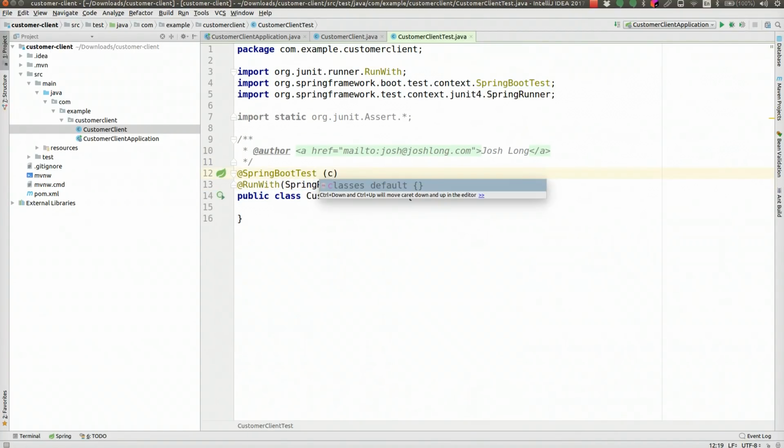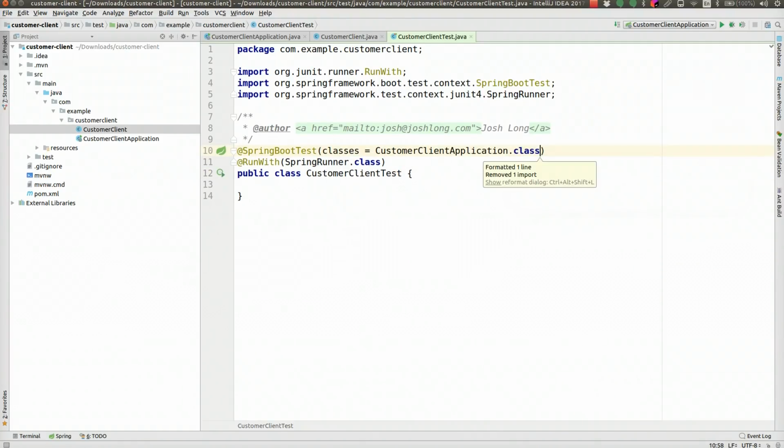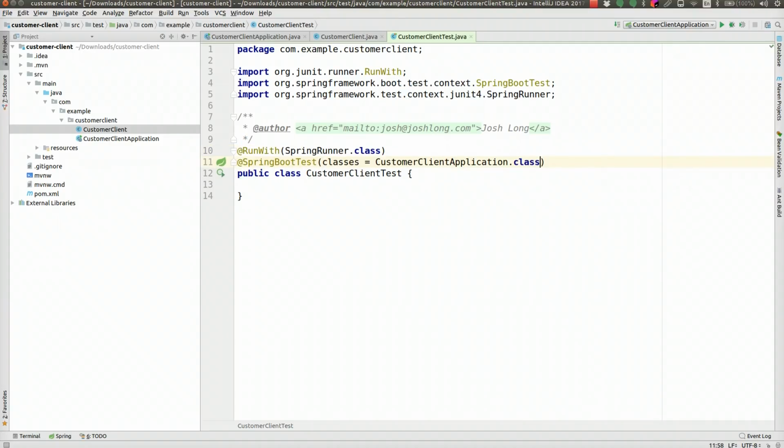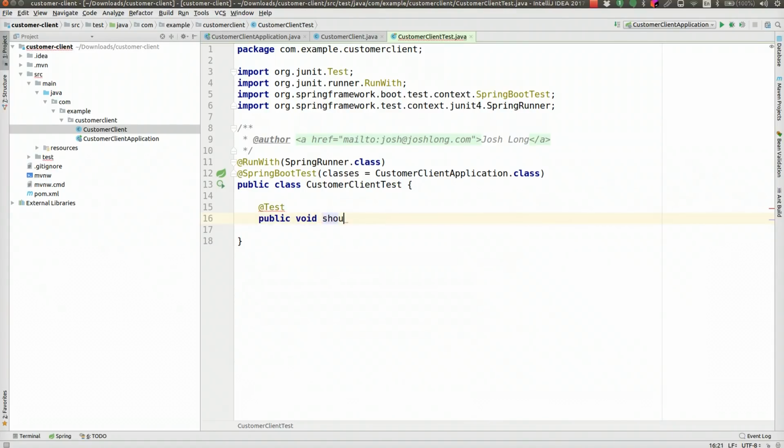This is going to use the customer client application, though hopefully for most of your clients you use auto configuration so that Spring Boot consumers can just add the library to the class path and the bean will get registered in the application context. But for our purposes, let's say that we've just got a manual pointer to an application context somewhere and we've got a configuration class. So I'm going to define a test that tests our interaction with the customer service.